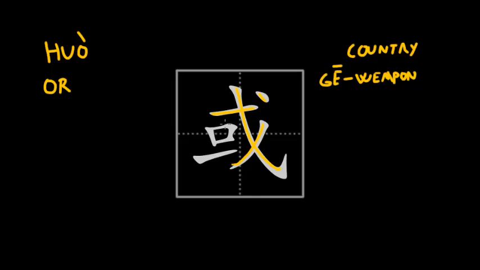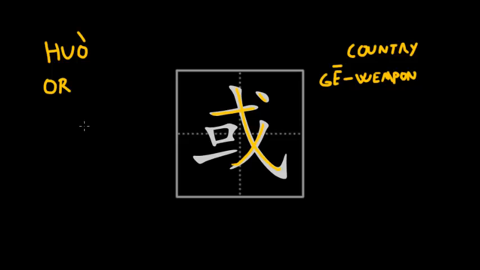But this is the regular script, the most recent version of Chinese characters. So most of the characters that you see in the regular script will only very distantly resemble their original version. So what I'm trying to say is that if you look at these 4 strokes and I tell you that it's a weapon and you don't see any weapon in it, like it doesn't resemble a weapon, then you're absolutely right. It does not resemble a weapon. It used to resemble a weapon in earlier versions of this character. This is only a simplified, formatted version of whatever this character used to look like before. So if you're trying to find a weapon in it, it's going to be hard, and I don't blame you. It's okay to not be able to see a real weapon in these 4 strokes.